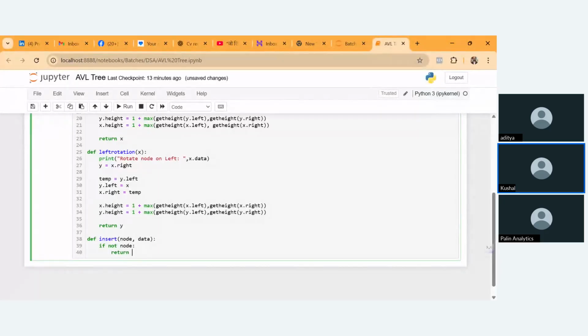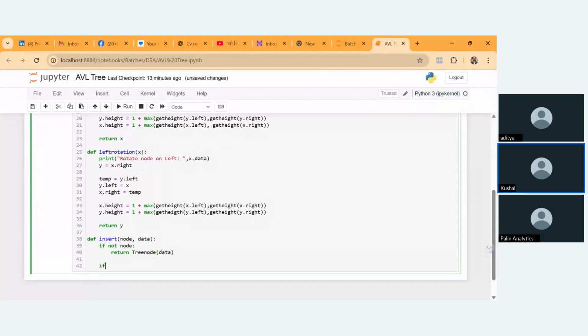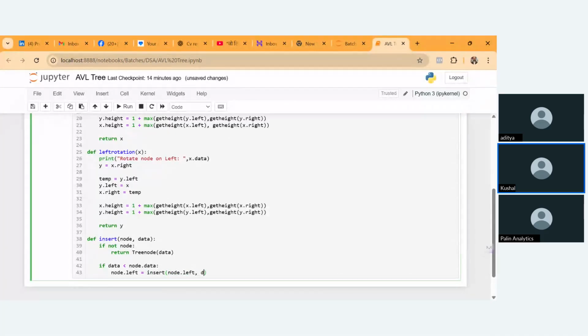So I am just giving return tree node and data. First of all, we'll write the same thing we did in the binary search tree. If data is less than node.data, then node.left is equal to insert again, called as insert(node.left, data).